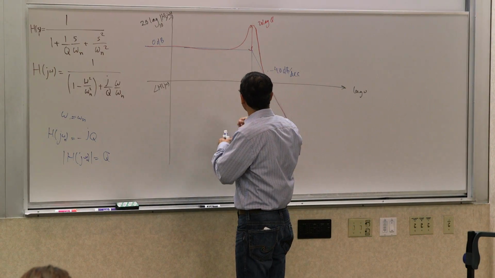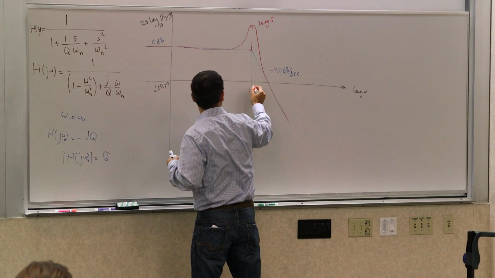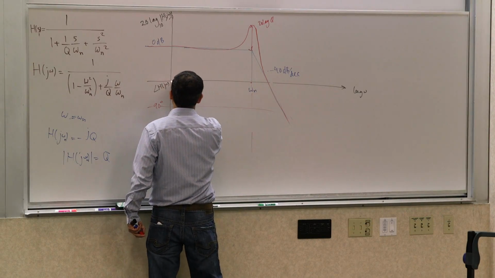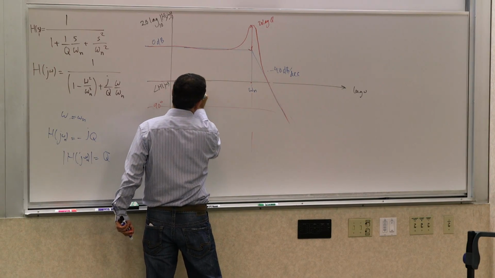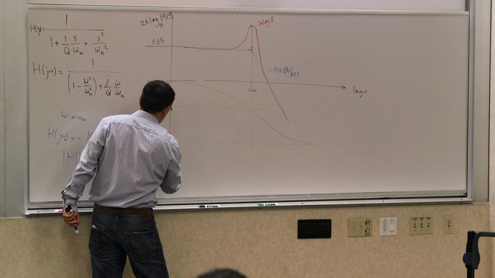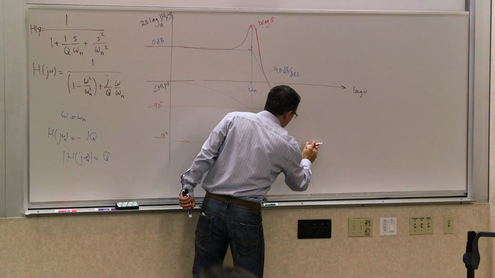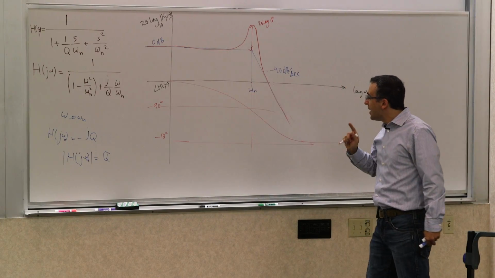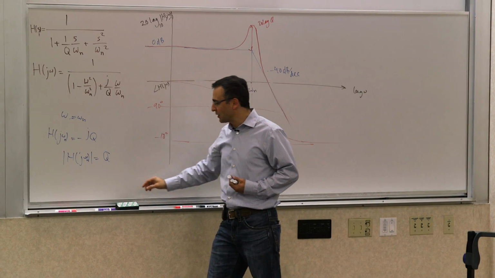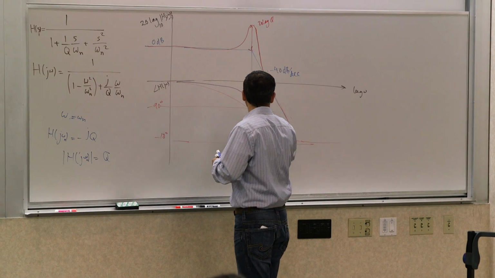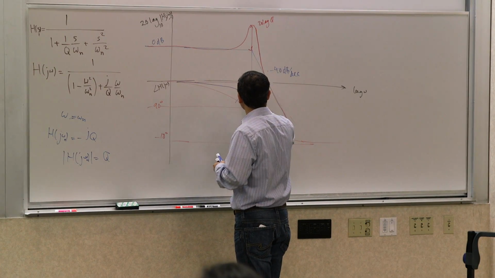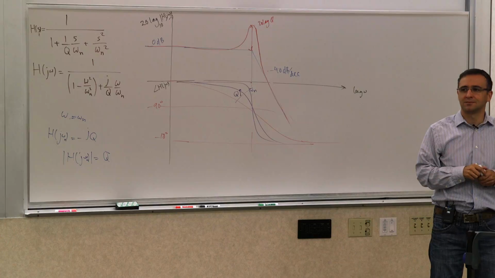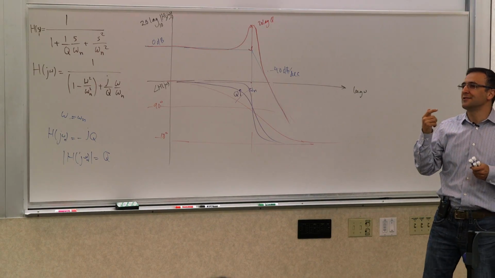How about the phase? Well, we know the phase at this point is negative 90, right? It's negative j. So at this point it is negative 90. So it transitioned from 0 to negative 180, because at very high frequencies you get negative 180, because this is the only dominant term. But how fast the transition is a function of Q. So as your Q increases, this transition happens steeper and steeper. As Q is increasing, this becomes a sharper and sharper transition, which is the nature of resonance.